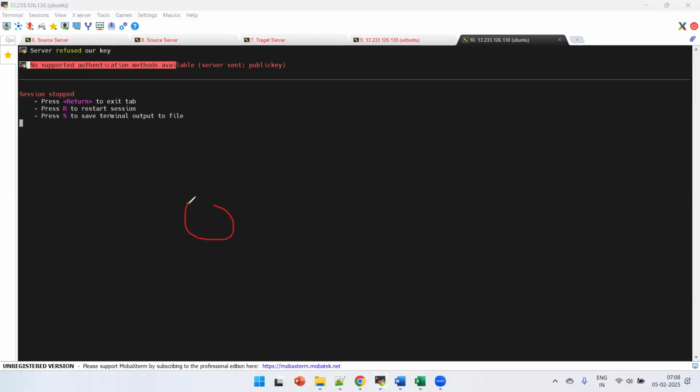From one remote server to another, if you try to establish a connection, this is VM1 and this is VM2. In VM1, we have created the public key and private key for this DevOps admin user.